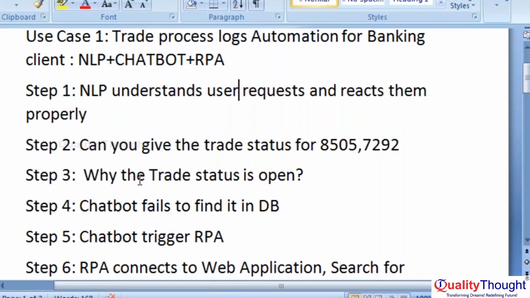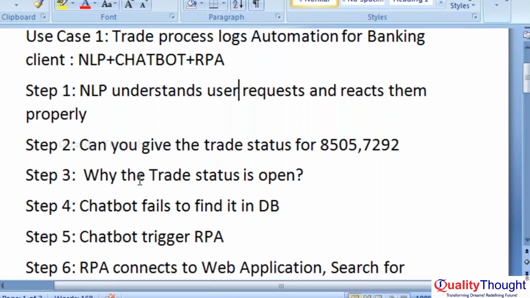Okay, so this is a complex scenario, and in trading, timing is very, very important. Our credit officer has to see why each trade execution failed. For that, he has to connect to different systems to get the logs on why the trade failed in the back office. Connecting to multiple systems to check why the trade execution failed takes some time.